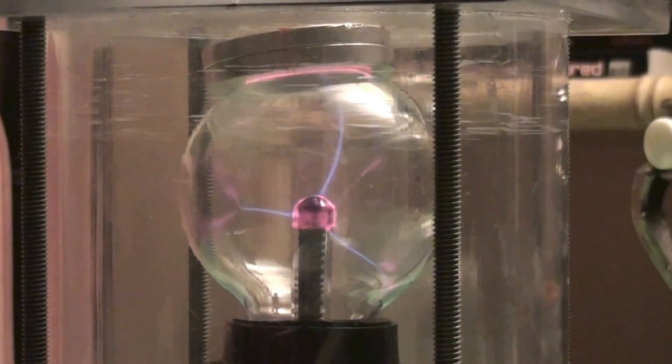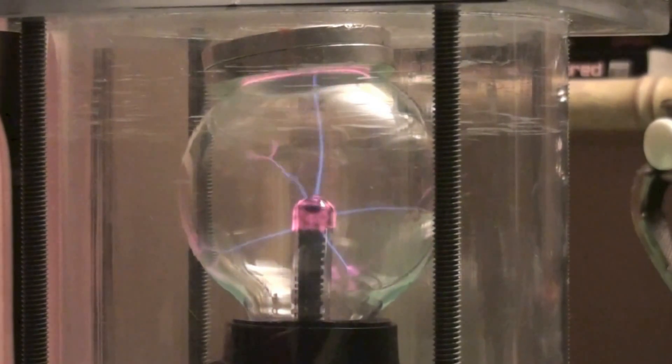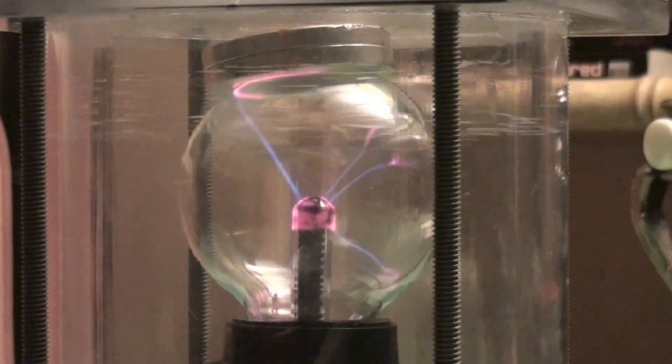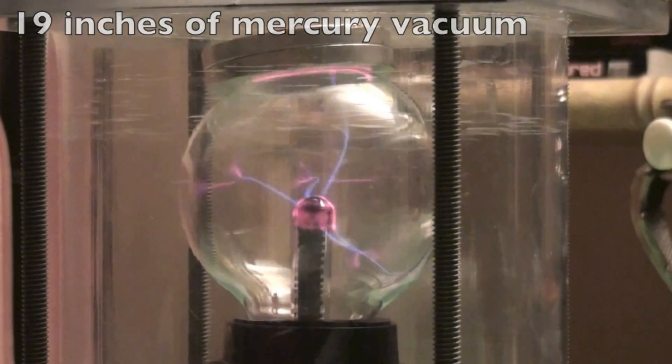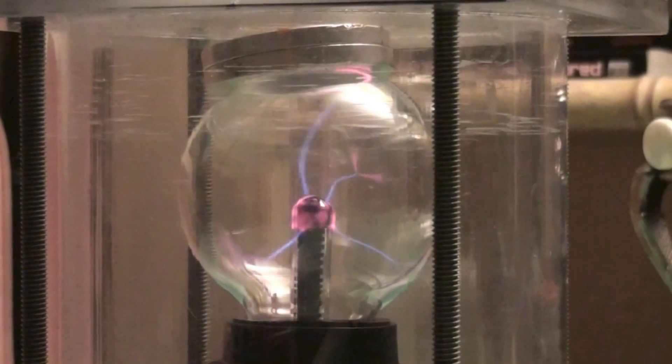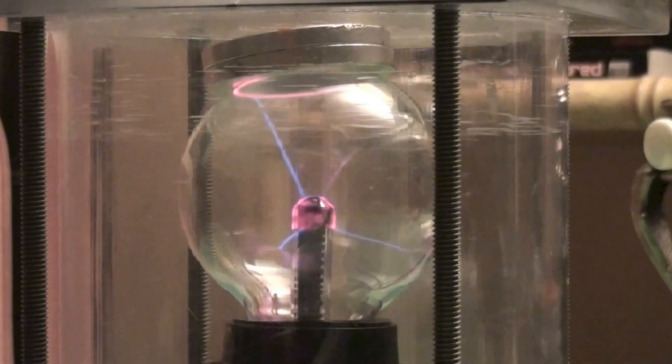So far everything is about the same as when we began. How many inches of mercury do we have there? Nineteen. Last time we got an effect at twenty-two I think it was, where the entire plasma ball shut down.